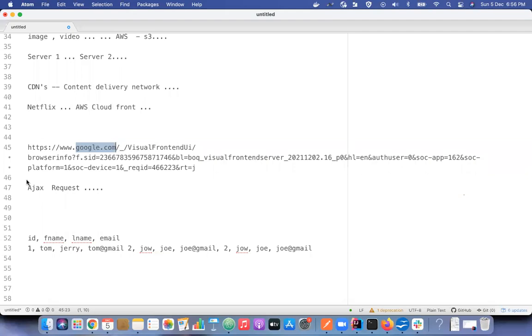If not, it will go to the wider internet and try to find the IPs. Various caching mechanisms will be there to find the right IP for your website. After all these things, your browser will know this is the right IP to target. The request will be redirected to that IP, and it will fetch the response from the server and bring it back. So many things are happening in the back end. So this is called the domain.